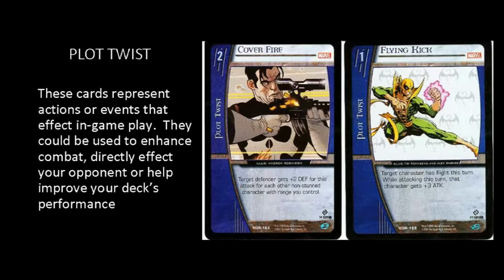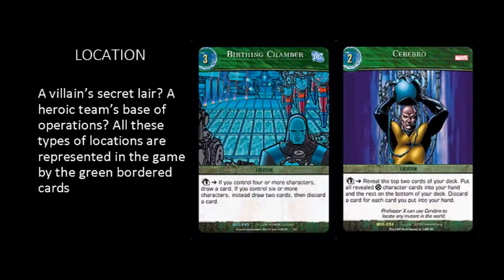Next is plot twists. Plot twists are events or ideas or actions that come up during games that affect so many things. Some are attack pumps, some are search your deck for this, some are do this, and they are used to improve characters or help out wherever. They're used for different effects.